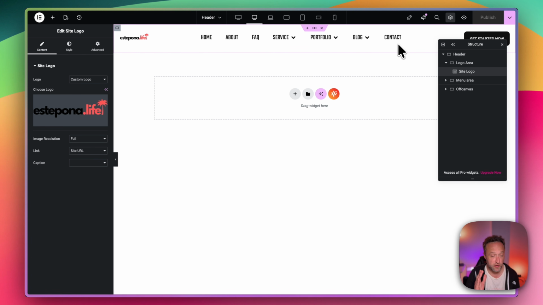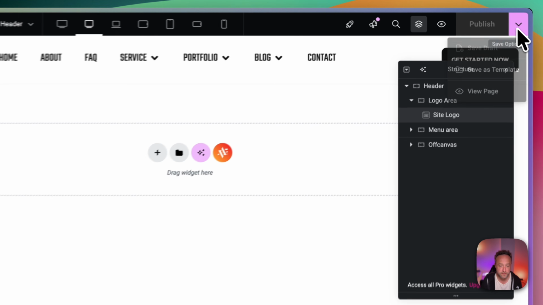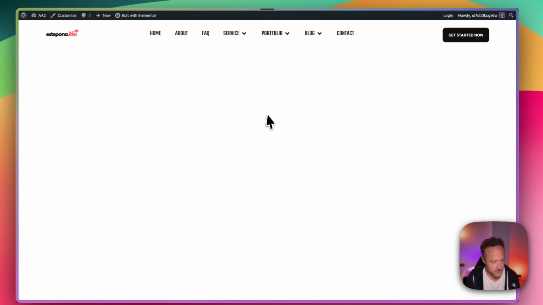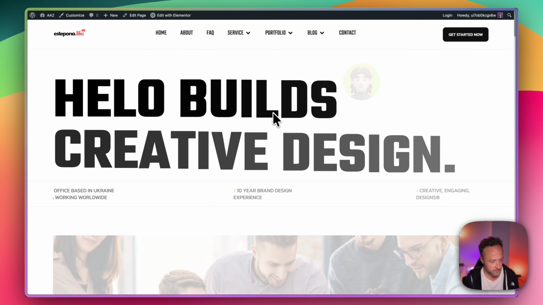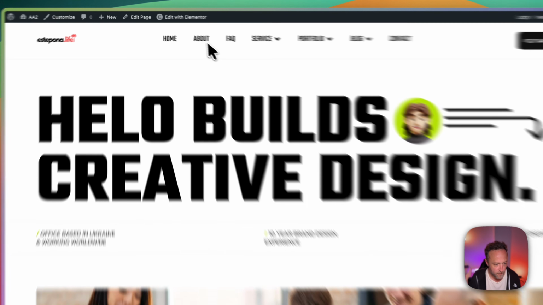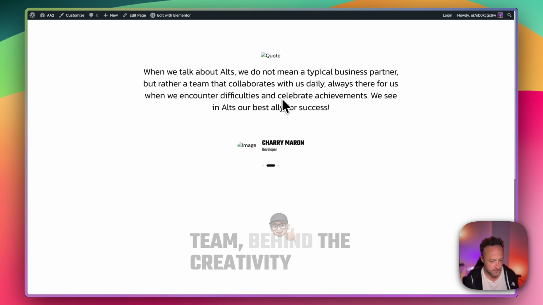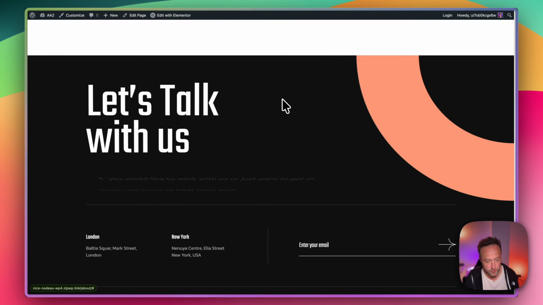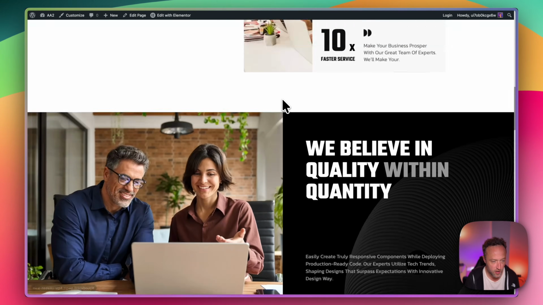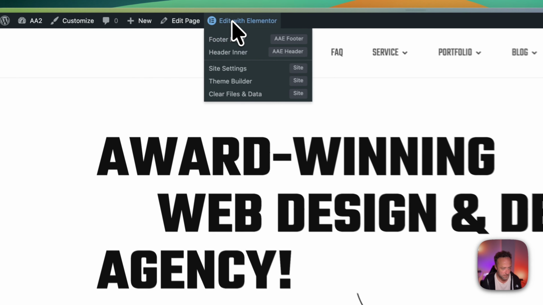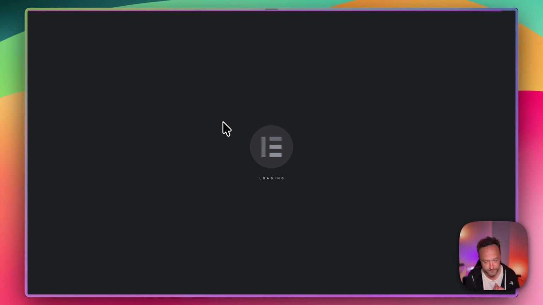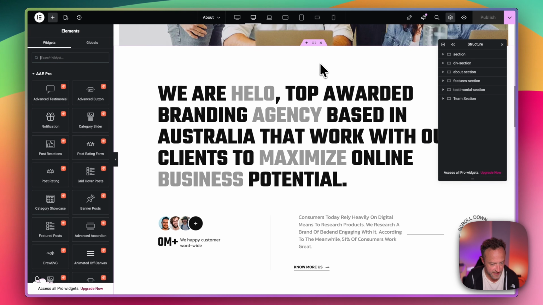Now, there's one last thing I want to show you, and this is super cool when it comes to working on your pages. So if we go back to the website, let me go back to the home page. Or in fact, let's go to the About page. So you're working on the About page, and it's looking pretty good, but maybe you want to add something else. Now, Animation Addons has got a whole load of built-in, basically parts of pages. So if we edit this, I just clicked on Edit with Elementor. Then here is the page, and so we wanted to add something, I don't know, here.